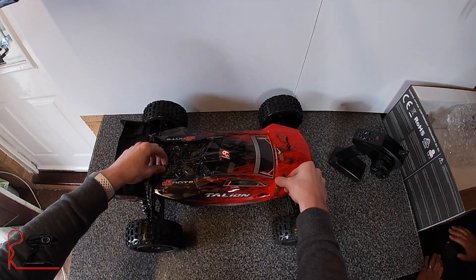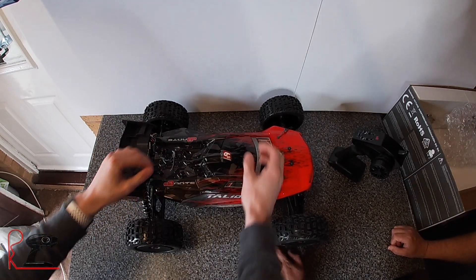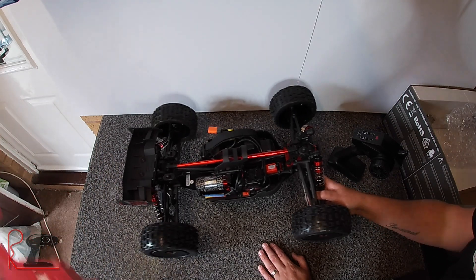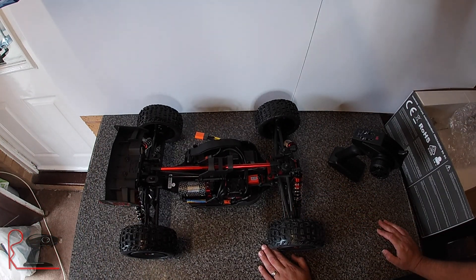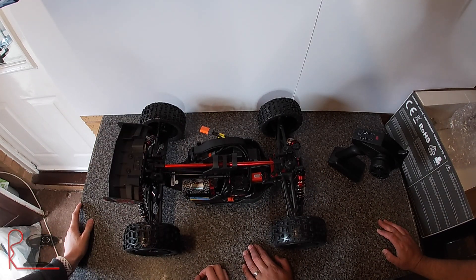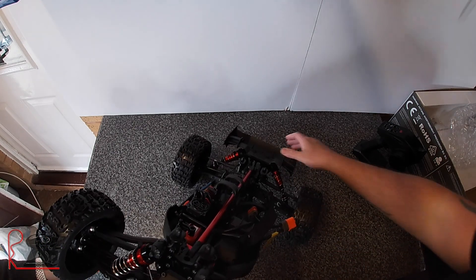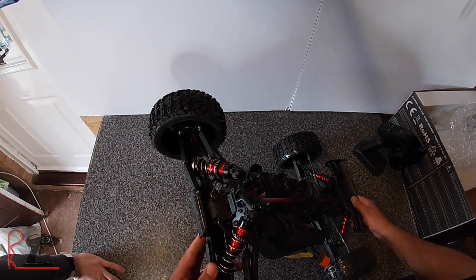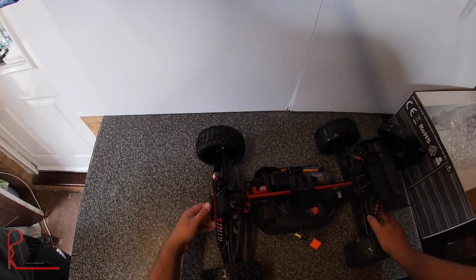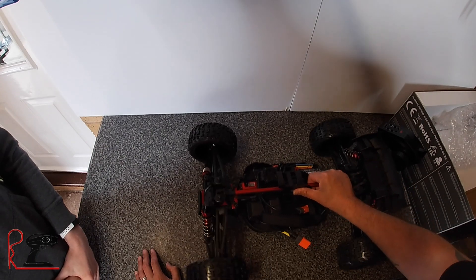It's actually a lot bigger than I thought it would be. It's the Version 4, brand new 2019 version. Comes with the shock brace already fitted, because that was the first thing that we did to the Outcast. Our big concern with this would be whether or not the bumper was attached to the front diff case like the Outcast was — but it isn't. So fingers crossed this will be completely different to the Outcast, much more durable.